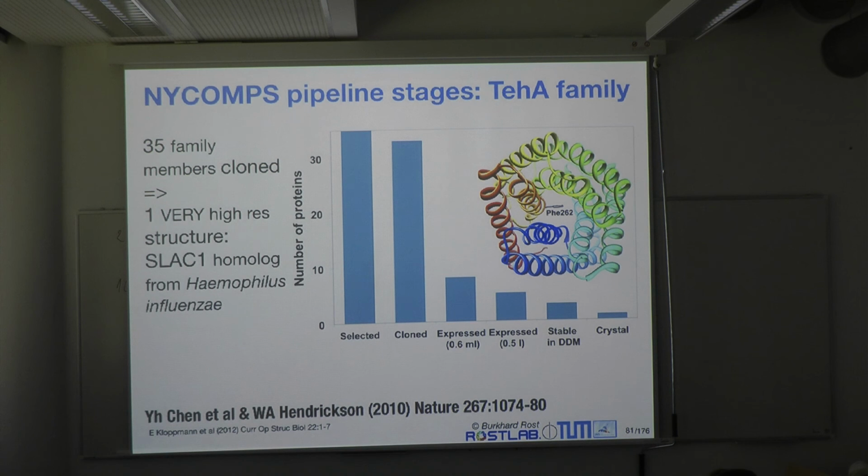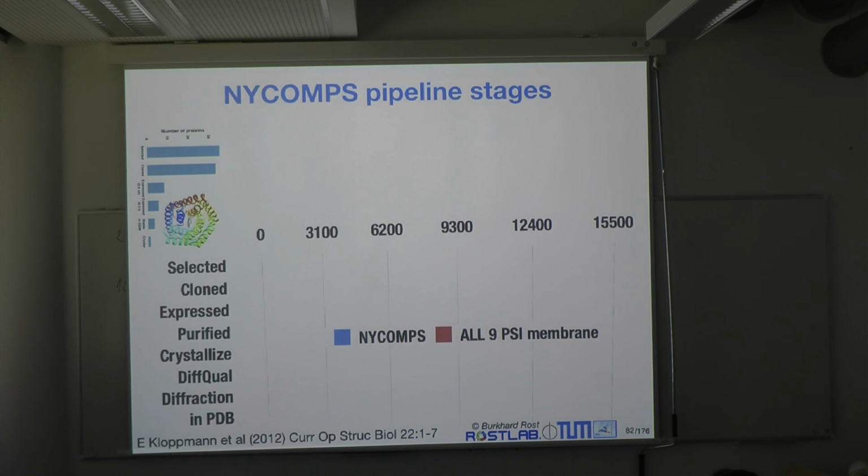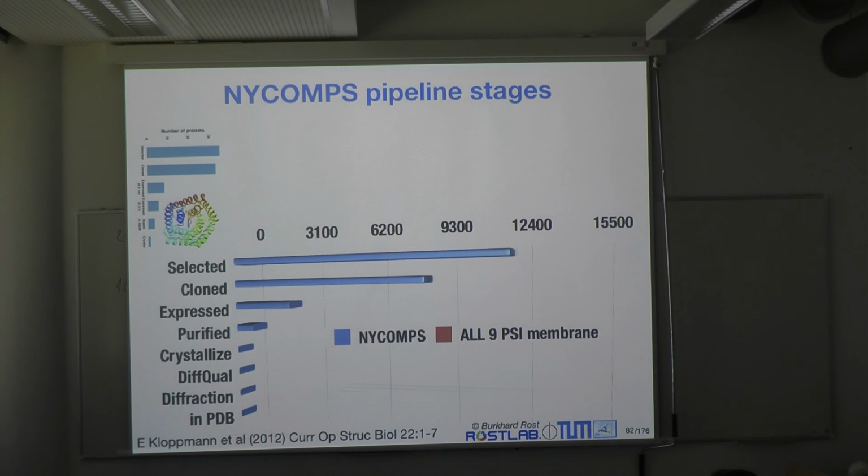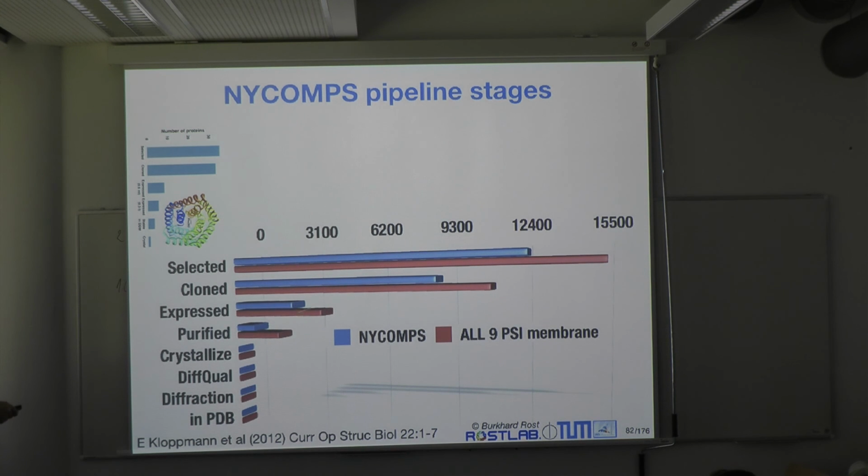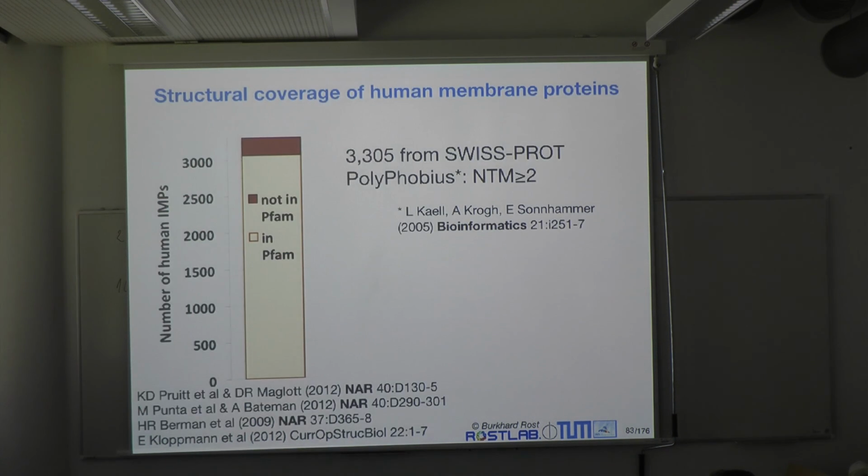SLAC1 was an example where the prokaryotic structure told you something about the way light is taken on by a plant, something that a prokaryote absolutely doesn't have. But the biology was explained by that structure. It's just one of those moments in history that I found remarkable. That was just one of the successes of this NYCOMPS consortium. That's the overall target selection, and cloned, expressed, purified from different groups here. And the one headed by Wayne Hendrickson is the blue, and the red is headed by 8 others, and you see how the blue is impressively dominating.